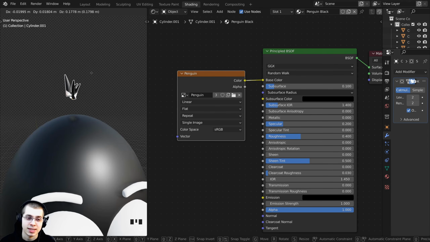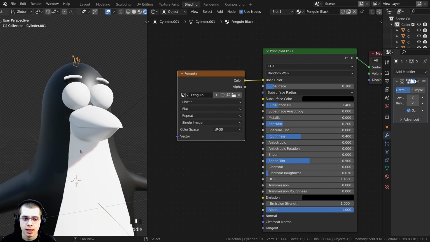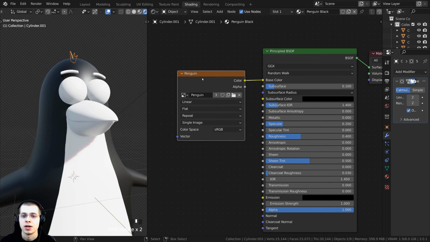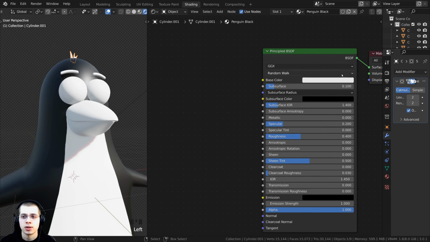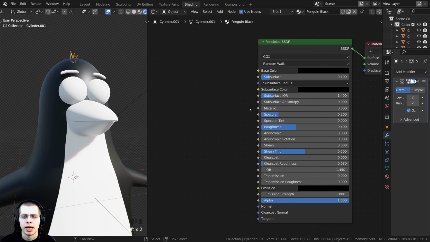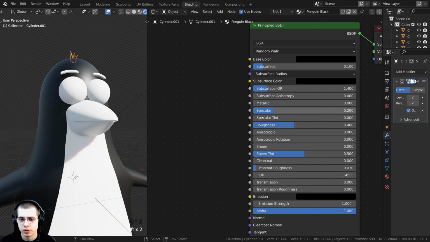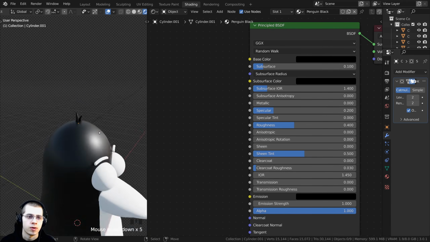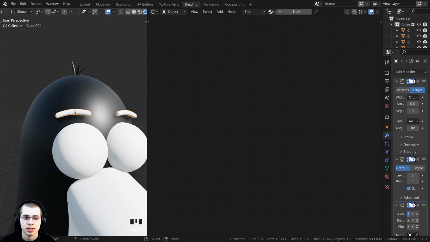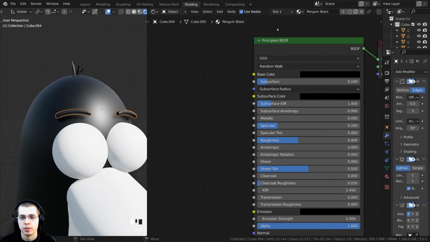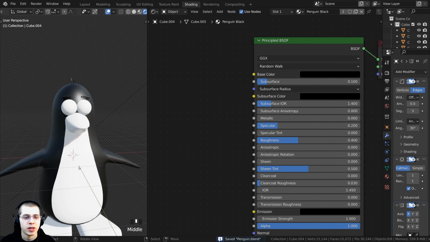So now that this is a separate material, we can change the data and it's not going to mess up the other texture. So I'm going to click on this penguin texture and I'll press X to delete it. And then the base color, I'm just going to make this fully black. But now it still has all the other settings with the subsurface and the roughness and specular. All right, so that's really good. And so I now want to add that same exact material to this object right here, the eyebrows. So I'm going to click on the drop down right here and we're going to add the penguin black material. Let's press Ctrl S again to save.